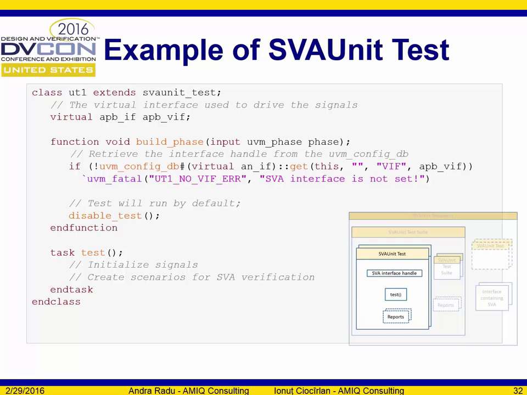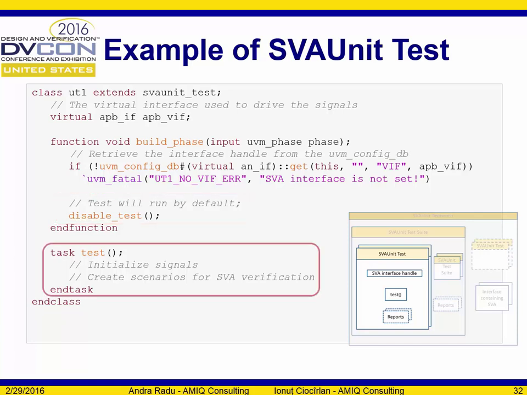The unit test class is, let's say, the workhorse of the framework. It is derived from the UVM test class, so you have all those UVM-based test features. To define it is very simple. It should contain a handle to the interface, which is populated from the UVM config database. We've propagated it from the test bench earlier on. As an example here, you could have a disable test method. This one disables the test from being run automatically, since if you do not do this, all the tests that are added in the SVAUnit framework are assumed to be run. So you add this and you will only enable it if you want to.